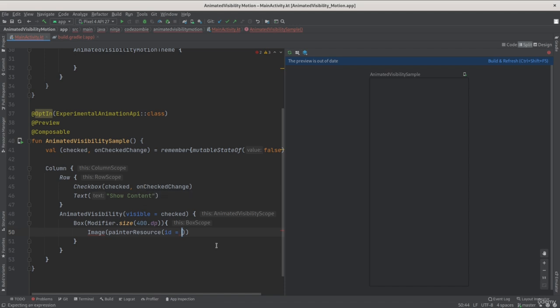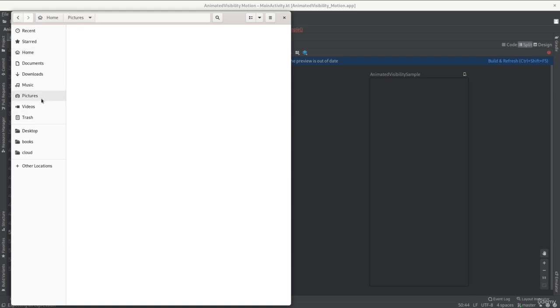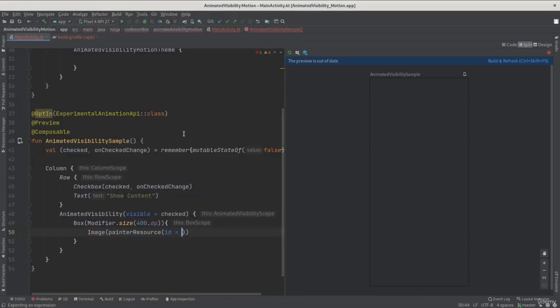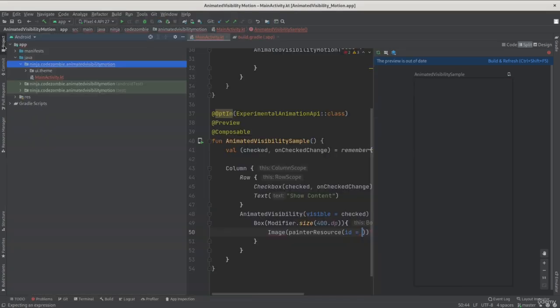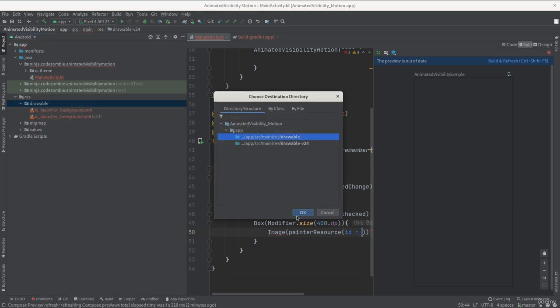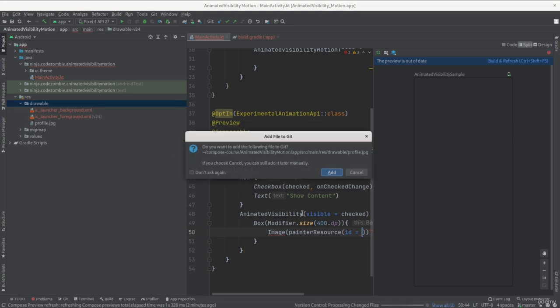So I go to my pictures directory to access that picture that I will use. I have a picture here. I will use it like a profile picture. Control C, copy, and back to Android Studio and the project resource section. I paste it in the drawable directory, with Control V or right click and paste. I put it in the drawable folder and I call it profile.